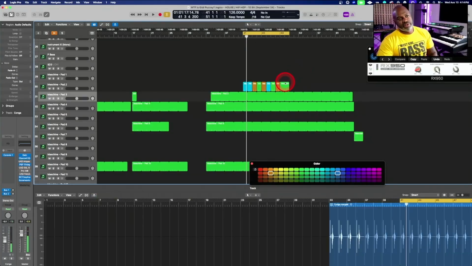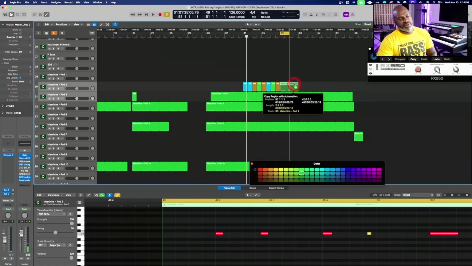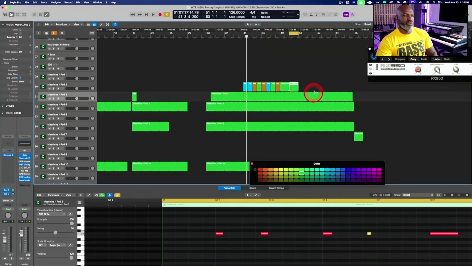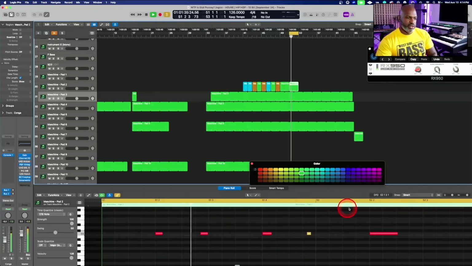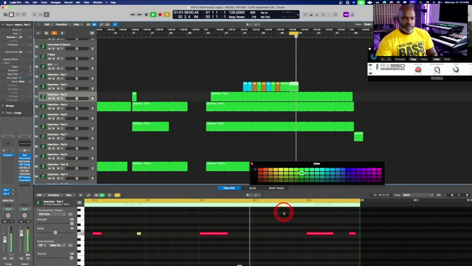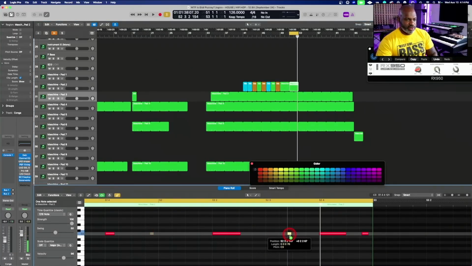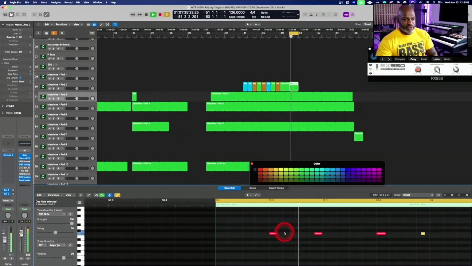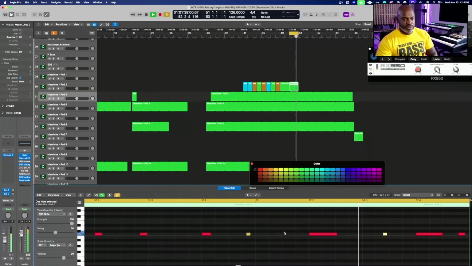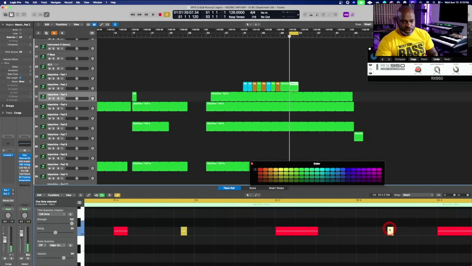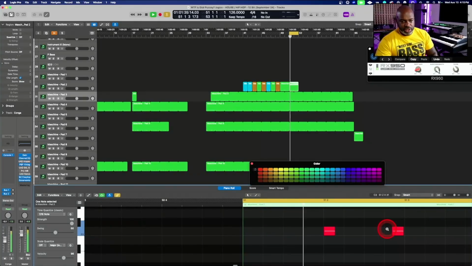So now that I've heard that, I'm thinking, let's do a variation on that full-blown pattern. Just need to throw something in between there. So let's listen to that. See how it falls out. It just needs to be a little bit earlier, but I like that.